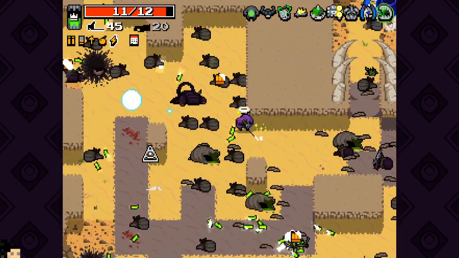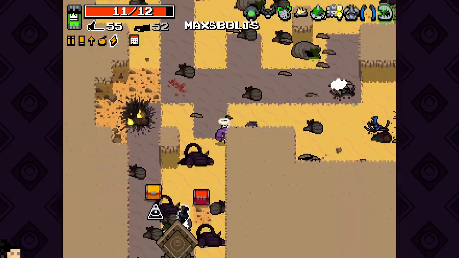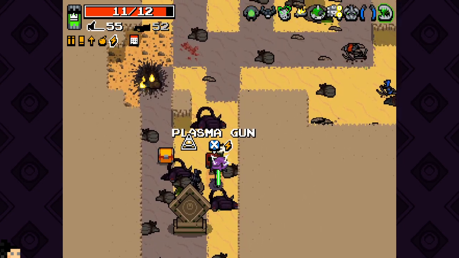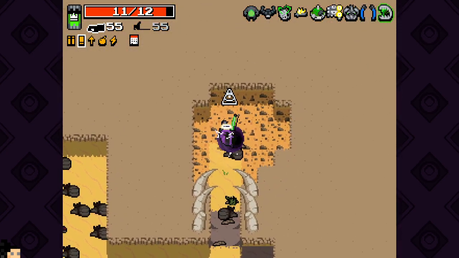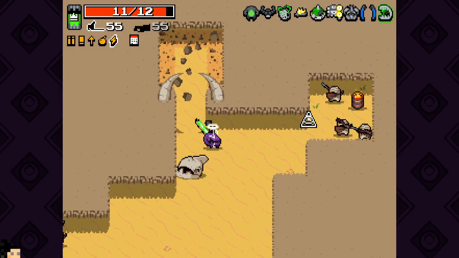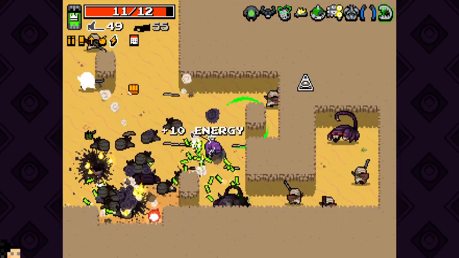Oh, beautiful. That's what we mean about anomaly. Anomaly is broken. It's ridiculous. But yeah, I can use my plasma to... And we got full ammo again. So the ultra mutations are different. They're kind of like a different set of mutations than the original. You can't get them until you sort yourself out a little bit.